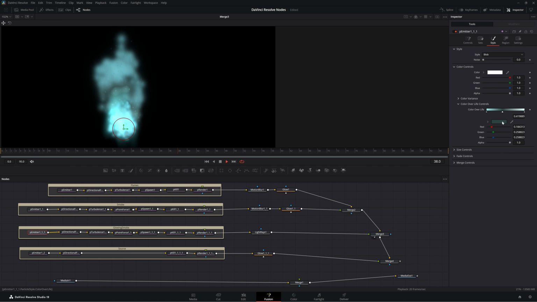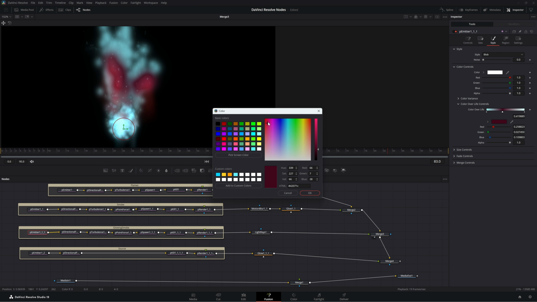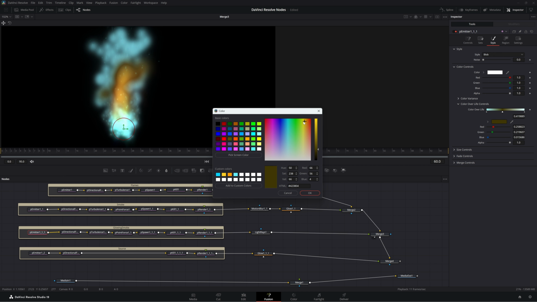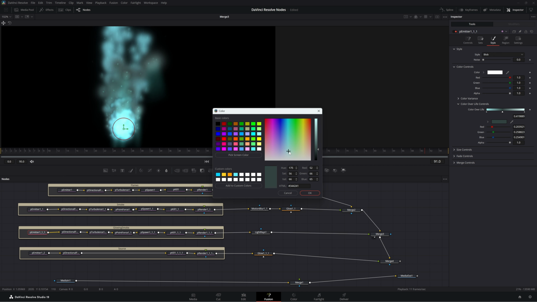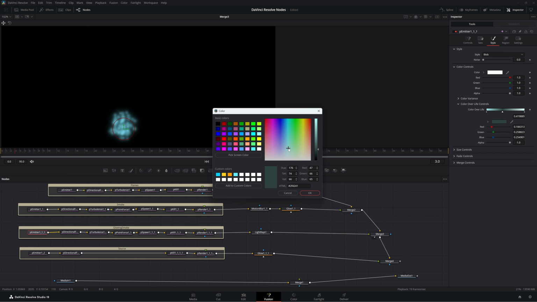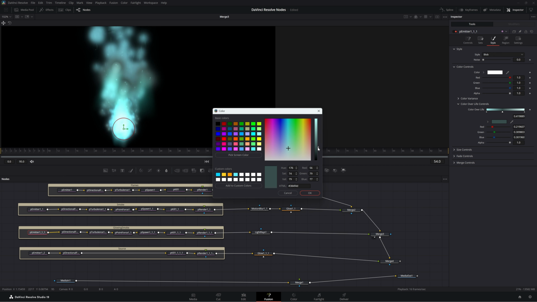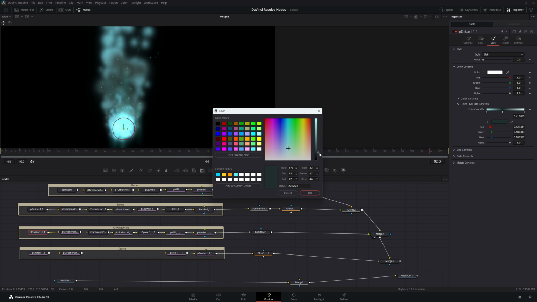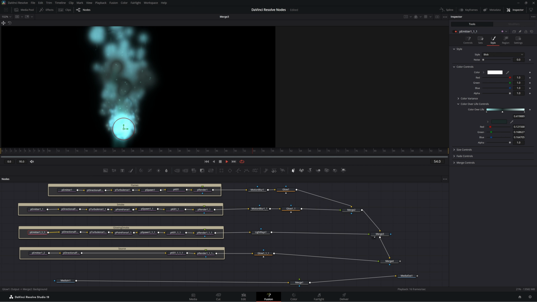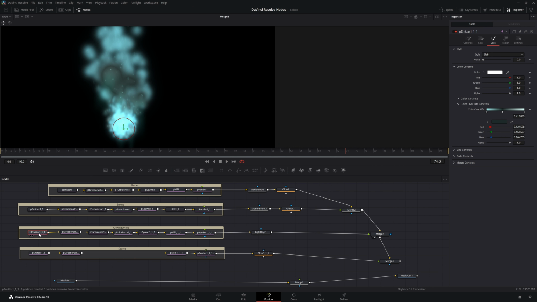So whatever color you want. I mean, you could come in here and completely change the color if you wanted and have multiple colors. But I'm going to leave it on our bluish color here and just find a nice happy medium of what I want the look to look like. And I kind of like that. So that's adjusting the color over life on our little glowing smoke emitter.